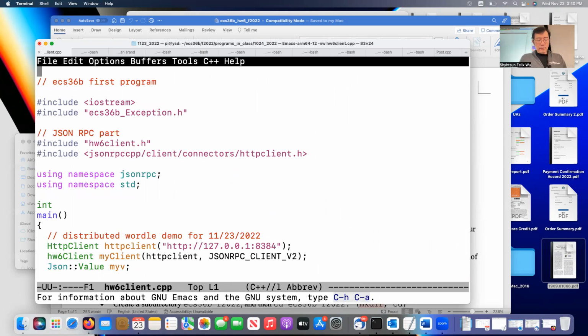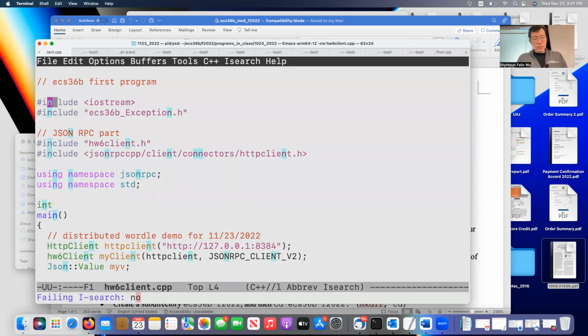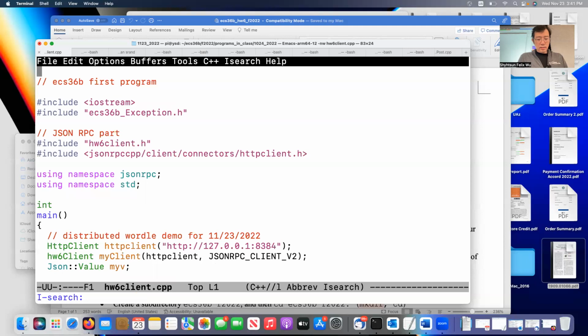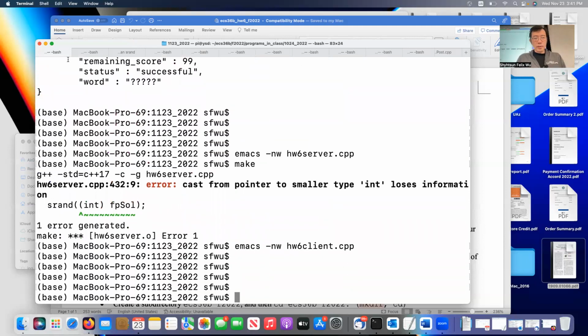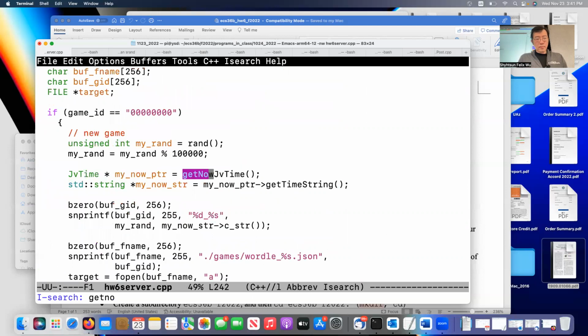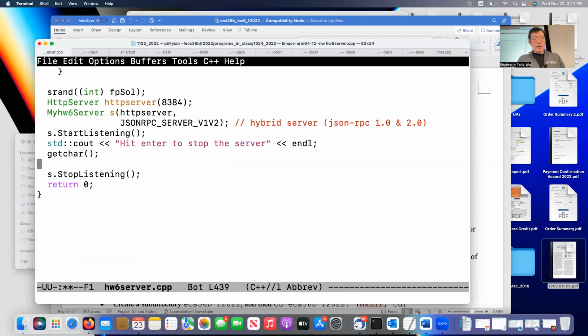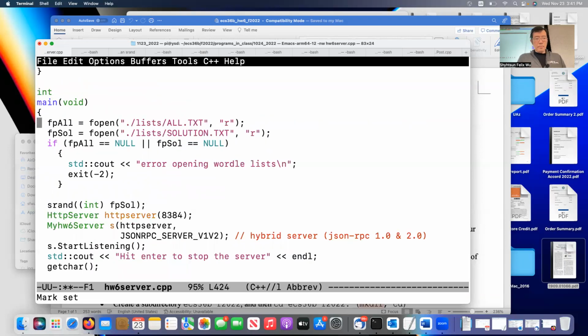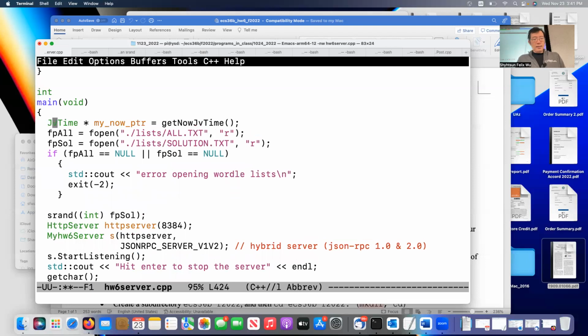Let me do this. This is a mistake; I want to do the server side. I'm getting the time and using the seconds as the seed. Let me look at my time spec. My time struct has seconds. Okay, so good.